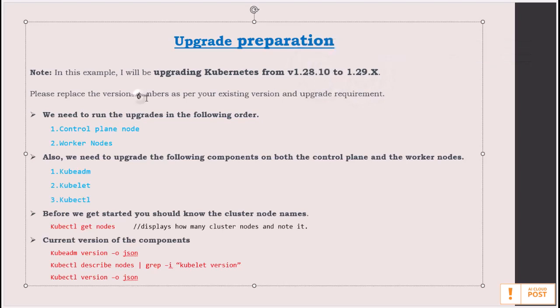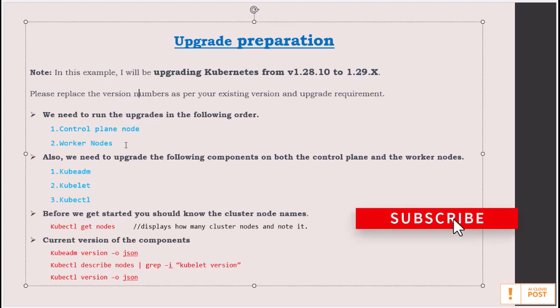Okay, which cluster nodes have to be upgraded? All the cluster nodes, including the control plane, which means the master node, and the remaining worker nodes. If you have 2 worker nodes or 4 worker nodes, you have to do the same for 2 master nodes or 4 master nodes. The first to start is the master node. In those nodes, what should we upgrade?